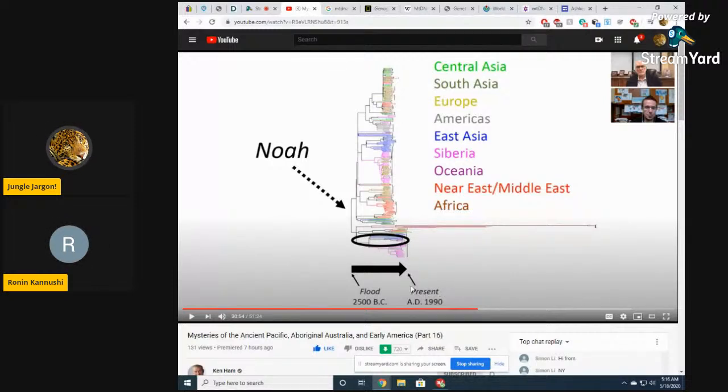So they took somebody's DNA test who's living at this point here. And the same thing here. They took this African's DNA because he was living in 1990. That represents that African lineage. That's where it started. No, this is today. Right. No, this is where it ends. It starts, so if you go backwards on that. No, it starts with Noah. No. If you go backwards on that line, that means it started. No, this is all present.